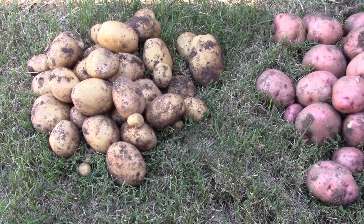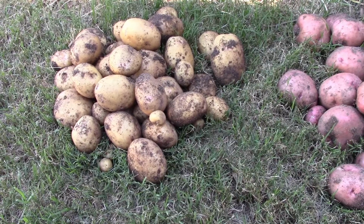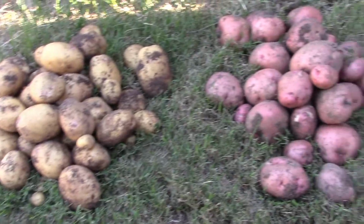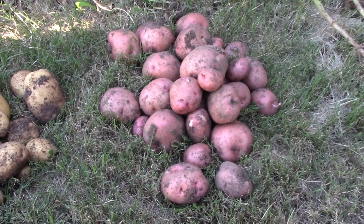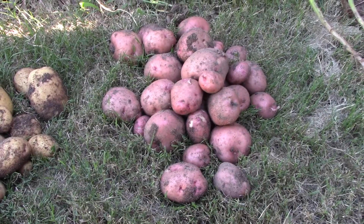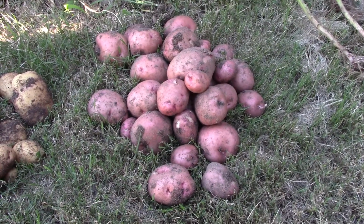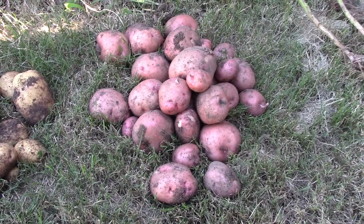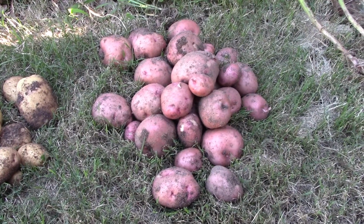The seed potatoes cost me a little less than $6, I think. And I know you say, well, you can buy a 5-pound bag of potatoes for $3, $4. But it's a matter of doing it yourself. You know what's in the soil. You know what you put on them. What you didn't put on them.